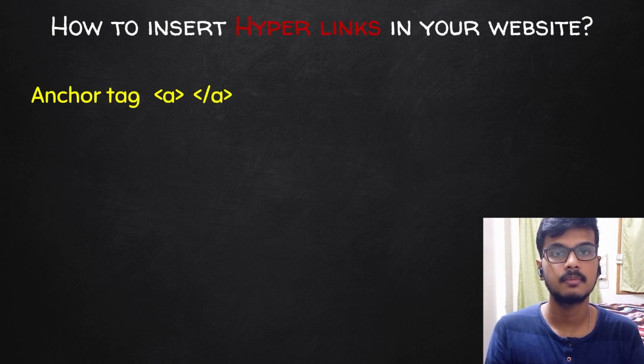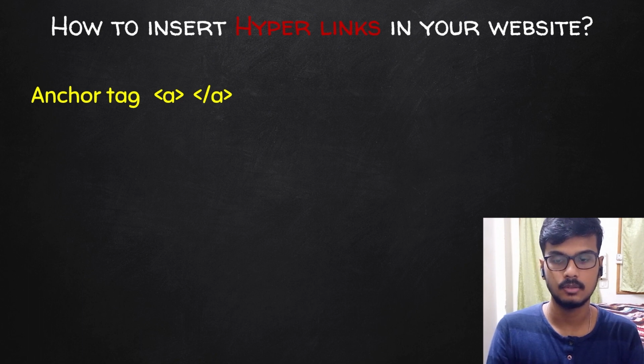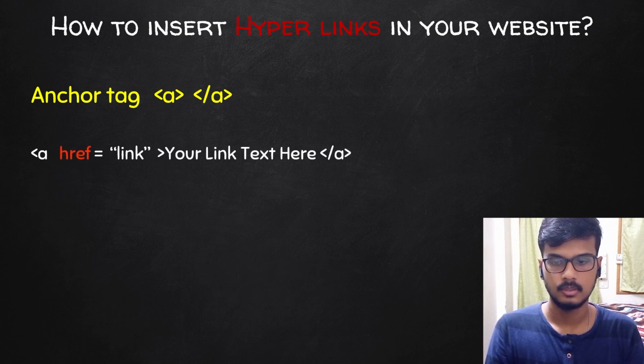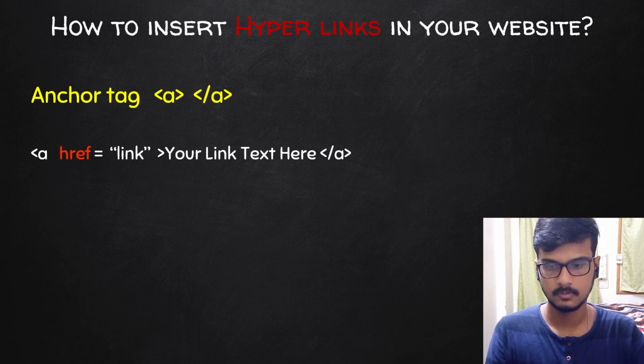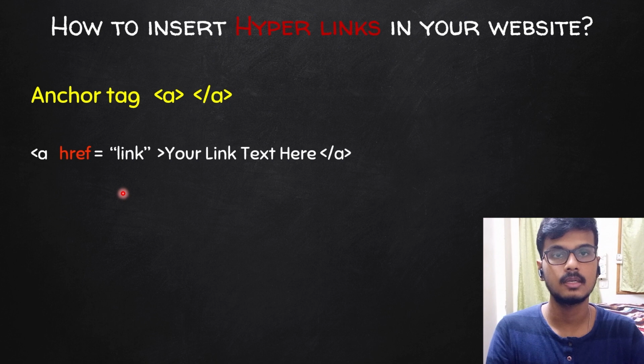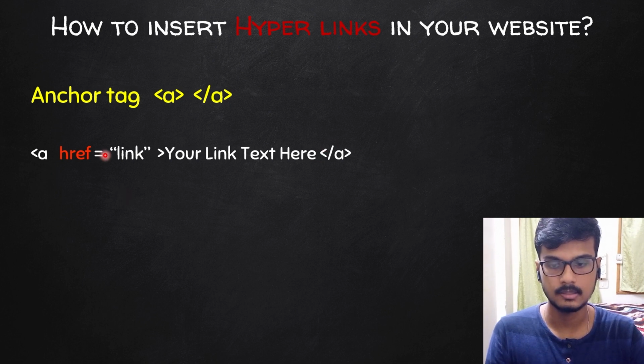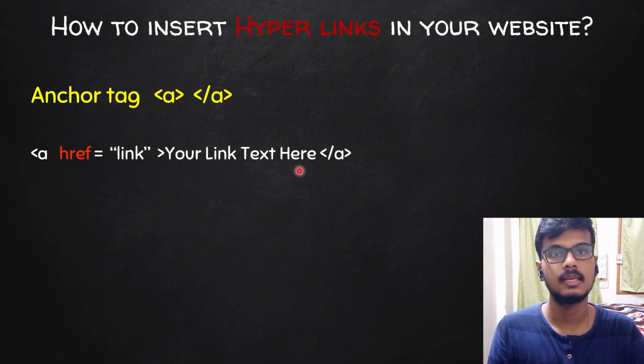That can be done by using anchor tags inside your HTML. An anchor tag looks like this. So as you can see over here, this is an anchor tag. And if you notice, it has a closing tag and an opening tag. It's not a self-closing tag, okay? It has an opening tag and a closing tag. And whatever text you insert between this anchor tag will be shown as a link in your website.